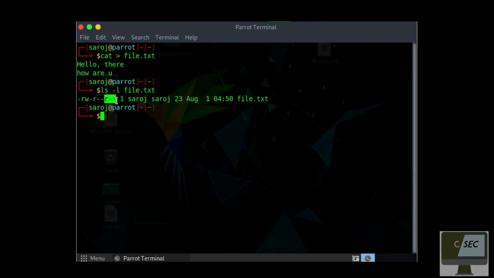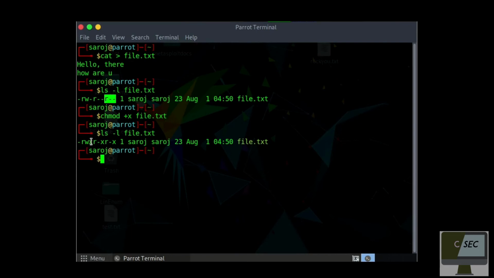Okay, so isn't it simple, guys? So let's change these permissions. If I need execute permission on file.txt, we can do it through chmod plus x, then the name of the file. If I do ls -l again, then file.txt, we can see here I have got execute permission also. Okay, so this is simple. But we can see here the group has only read and execute permission, and the other users apart from the owner and group have only read and execute permission.